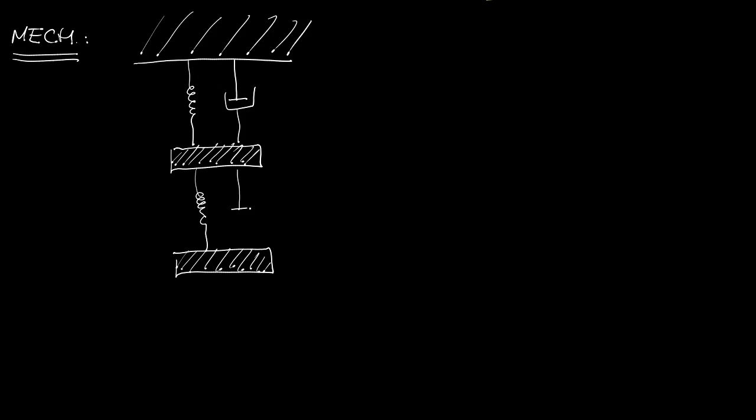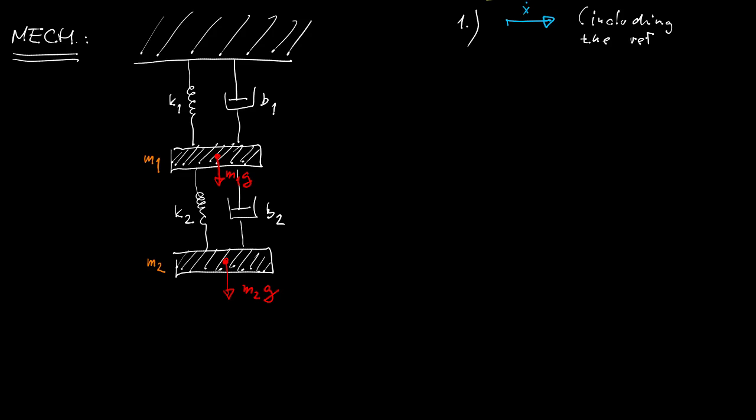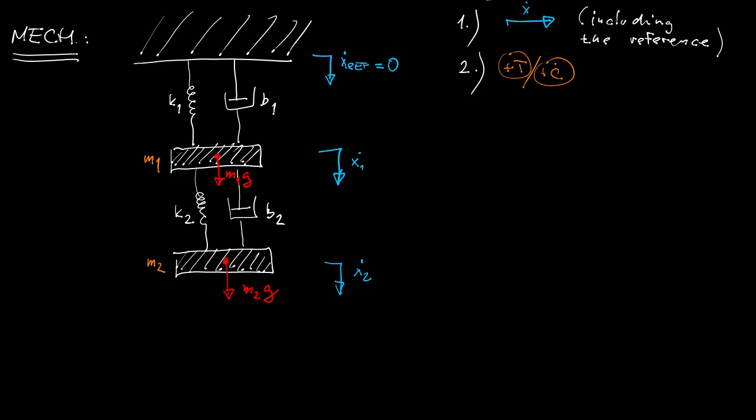Finally, mechanical example, or an example in mechanical domain. We will consider 2 masses like this, interconnected with springs and dampers and attached to the external world. Now these are all in a gravitational field, therefore they feel their own weight. The masses are m1, m2, and the procedure here is different from what we did in electronic circuits and hydraulic systems. Here we start by identifying distinct velocities, and not only the velocities of the moving parts, but we will also include the label for the velocity of the reference frame, even though it's 0.